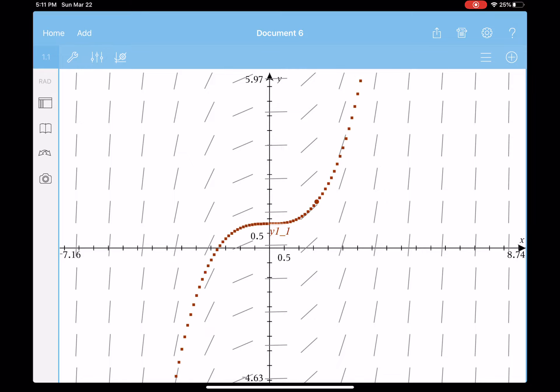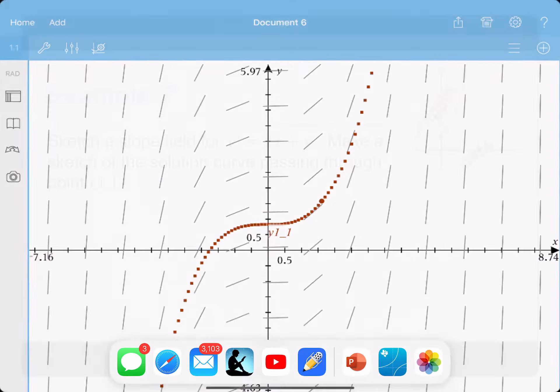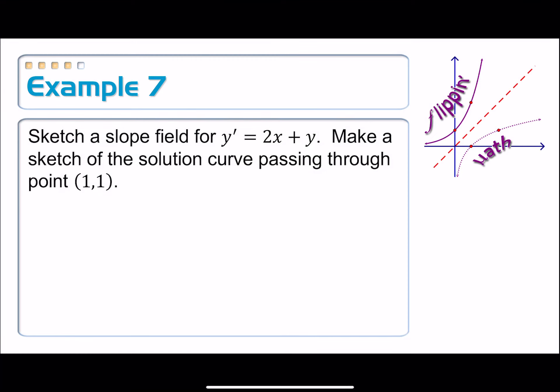All right, that's going to wrap up the first objective on being able to make a slope field as a way to visualize what a solution curve is going to look like, either making each point in making a small little segment in the coordinate plane according to the differential equation which gives us the slope, or even sketching a particular solution curve through a slope field. In the next lesson, which is exclusively for BC, we're going to talk about how to approximate those solutions using Euler's method.